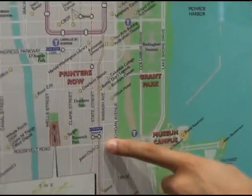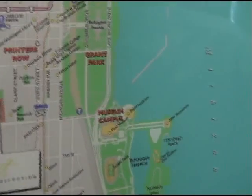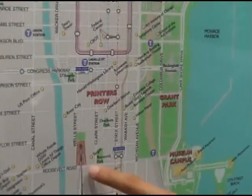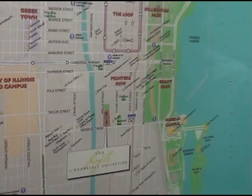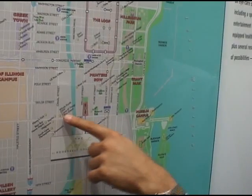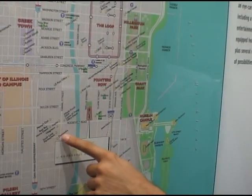You're 2 blocks to the red, the green, the orange line, which pretty much takes you everywhere in the city, which is nice. A couple blocks to the blue line, which goes to O'Hare. Exactly. You're also next to Target. Now you can get your milk there. I mean, you can get pretty much everything there. But more importantly, you're 1 block to the largest Whole Foods currently in the city of Chicago. There's also one of the largest Dominick's there.